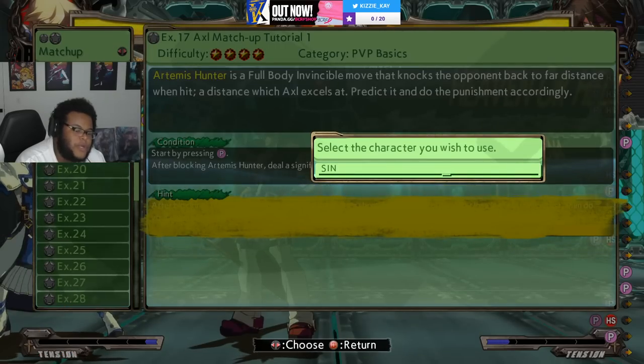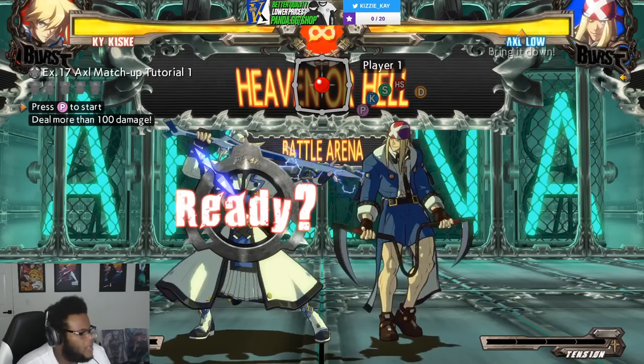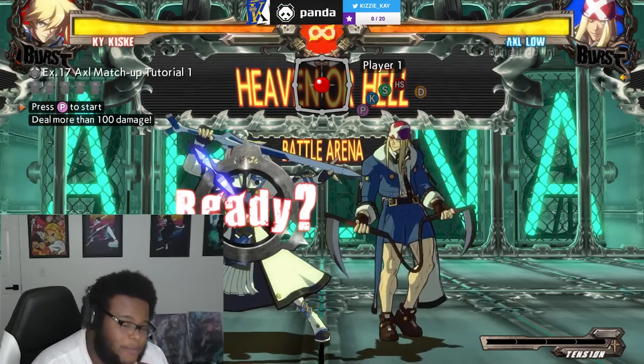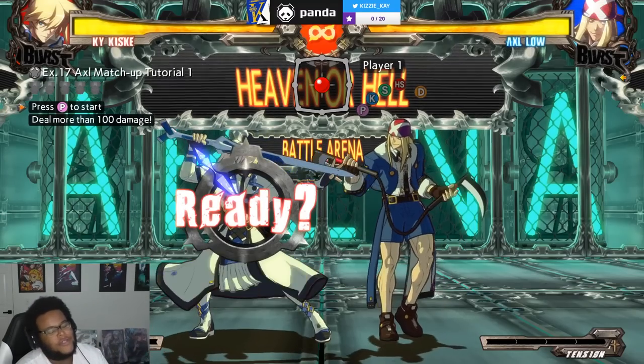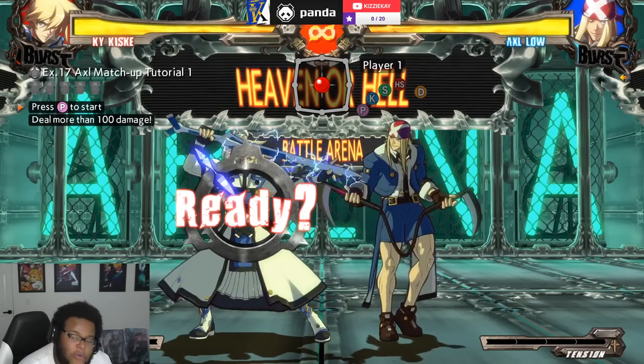And the best part about it is you can do it with any character that you want to learn. We're going to keep it simple for you guys. Kai, man, let's bring out Kai, right? So Kai, so here you go. It's telling you press P to start, and it wants you to deal more than 100 damage. So this is the cool part. Now you get to learn, oh man, I gotta do 100 damage off this punish. And that's basically showing you that if you can get 100 damage, you're doing a pretty okay job.